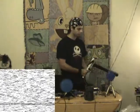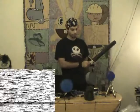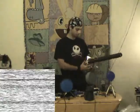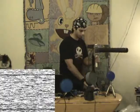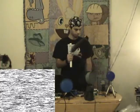So when doing video scanning, the biquad is nice and small, but typically the helicals will actually yield a better gain, but it really depends on what kind of environment you're in. If you're in a cityscape like I am, you're probably better off using a helical as it's circular polarized. However, the biquad does have a wider bandwidth, meaning it can receive a larger range of actual frequency at once. So, let's see if we can try to tune this in real quick. I really don't think we're going to hit it with this antenna indoors.